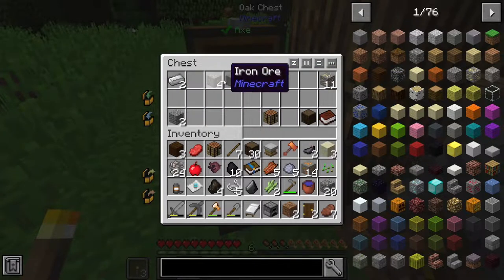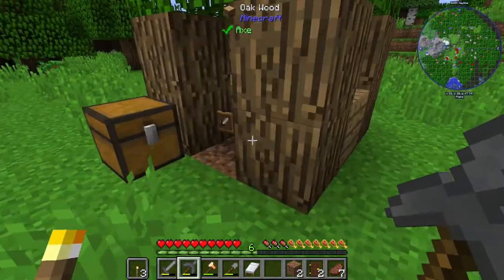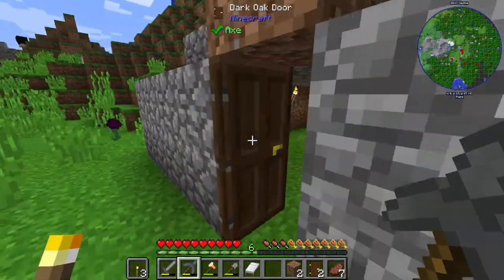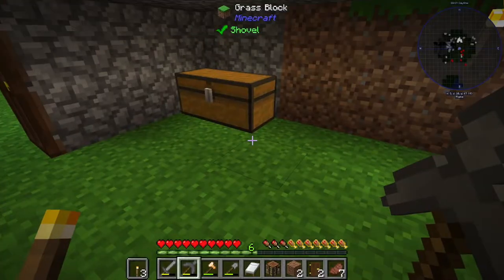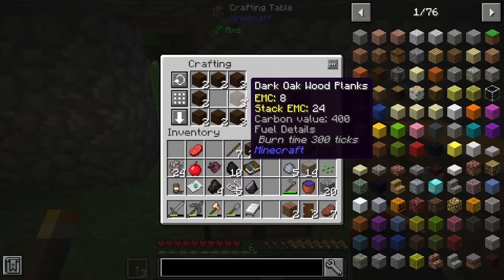Let's just start grabbing this stuff. Actually, no, let's not start grabbing everything, because I will need to run over here like a lunatic, like a silly goose. Let's see, where is my... There it is, crafting table. I'll just put that right next to the door for immediate access. 1, 2, 3, 4, 5, 6, 7, 8. Do that. Make some more of these.